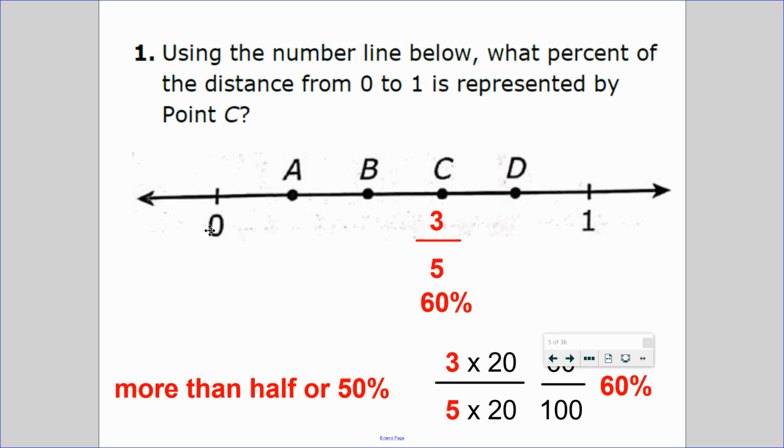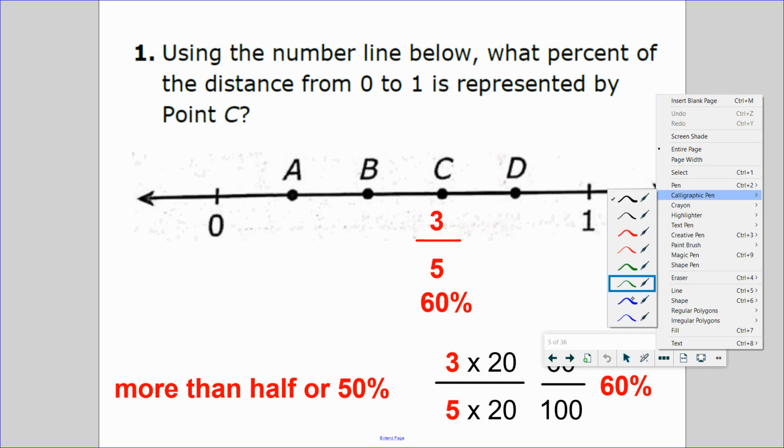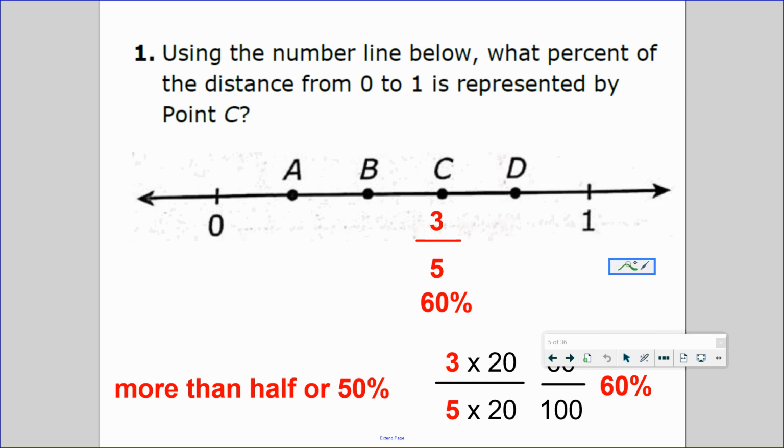So this is 0, or like 0%. This is like 1 whole, or 100%. Well, let me get my pen. Probably need a pen to write. So what would A, B, C, D, what each percent would be? Let me use green. If I had to say it's broken into 5 parts, so 100 divided into 5 parts are 20%. So this is 20%, 40%, 60%, 80%, and the whole thing would be 100%.